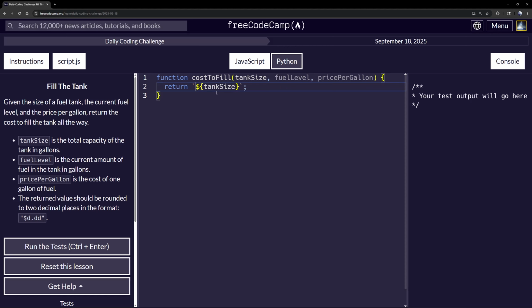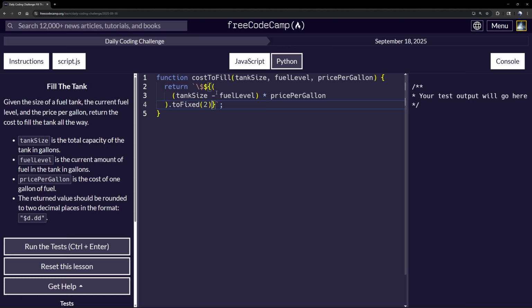To get our stuff outputting the way we want for this challenge, you'll notice, hey, this $ sign is red. This is broken. Why can't I do a $ sign? Well, you notice template strings use the $ sign really specifically. So we just have to escape it with a backslash. This is going to show up just a $ sign. We're not going to see that backslash, but this is just telling the template string like, hey, I actually want a $ sign. I'm not starting to type a data spot like this. I'll have to look up the term for the area that the data goes into in a template literal string. I don't even know what to call that. I've never had to say it.